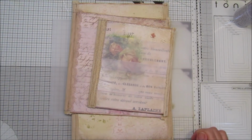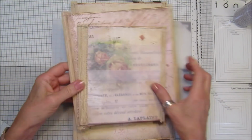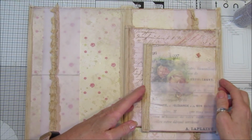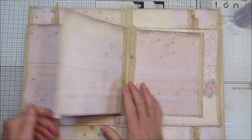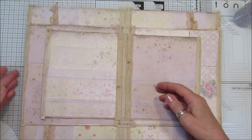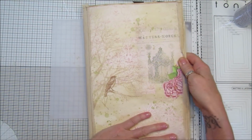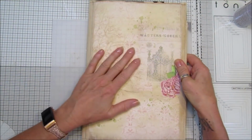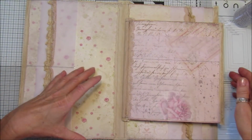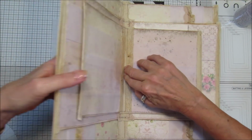Okay, so I've just finished sewing the edges on these, which I think they look really nice now. So I think that's probably nearly it. So all we've got to do now is sew these in together. So we pop them like this. And then we just need to make a hole through them. And I'm going to leave this plain because, again, like I said, I just want to pop it into my shelf and I don't want anything to catch on it. I just want to be able to open it up and take some bits of ephemera out. Easy peasy. So there we go. So that sits in there.